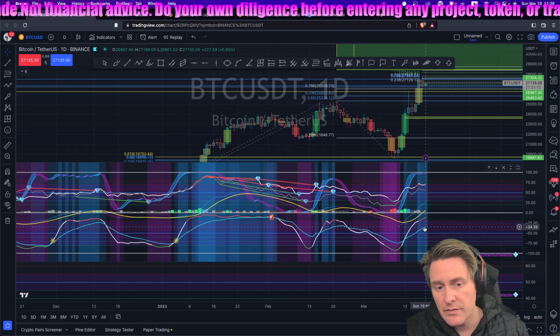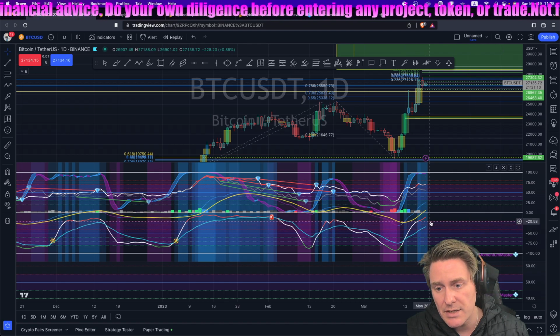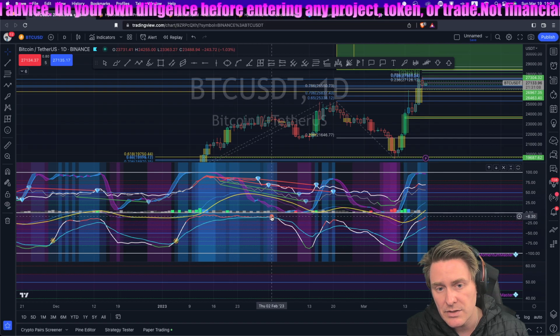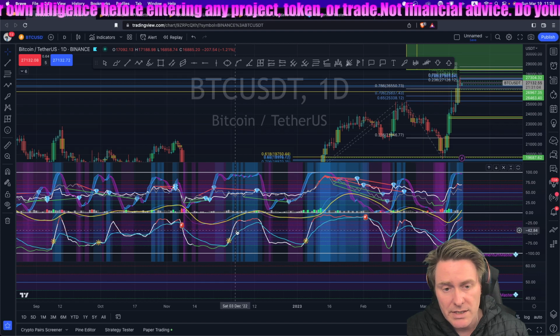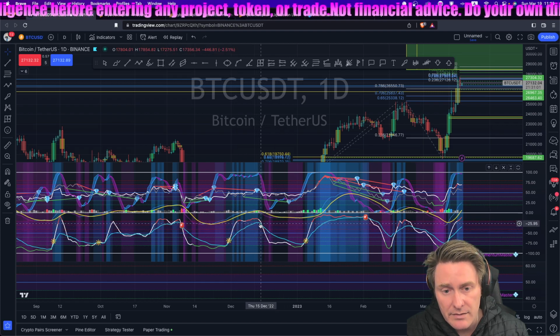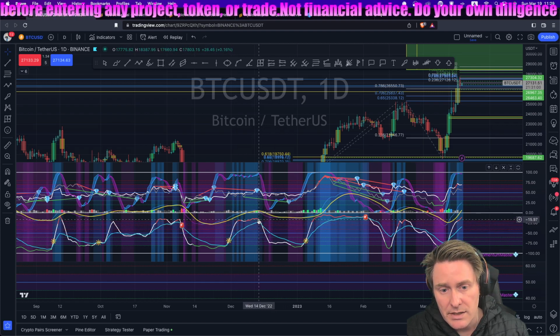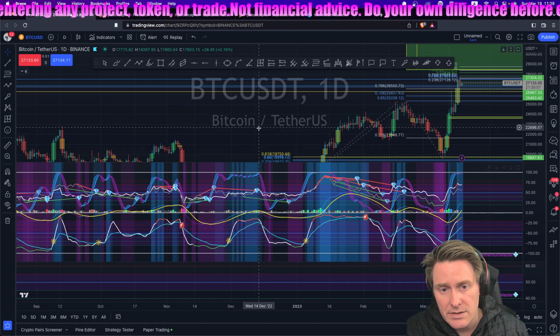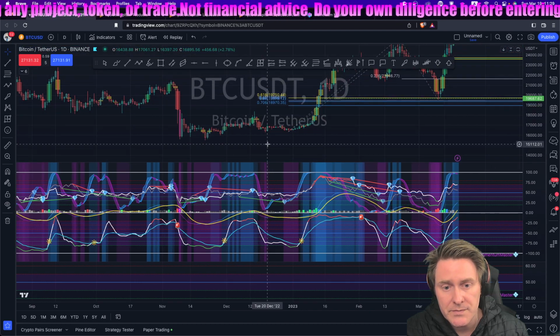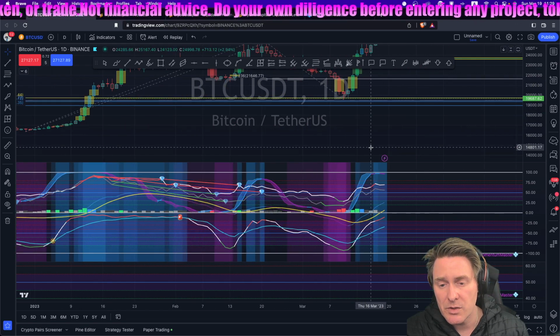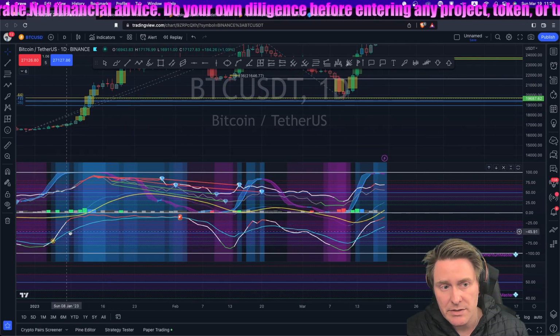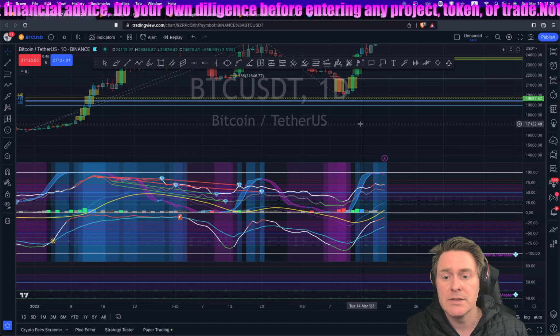So if you're seeing a higher run to the upside, that could still happen until you get a similar situation as this. But there are no guarantees in trading. There are no guarantees in life. So you could have something like this where it just decides to dump out of nowhere too. But I like what I'm seeing on the liquidity, so this tells me this could be in store.